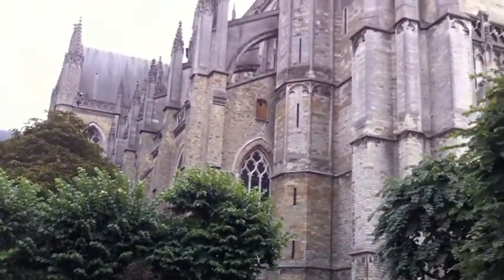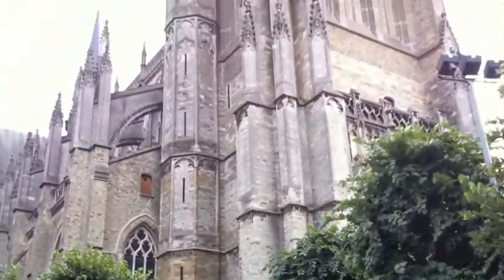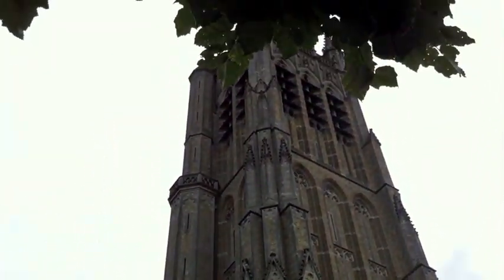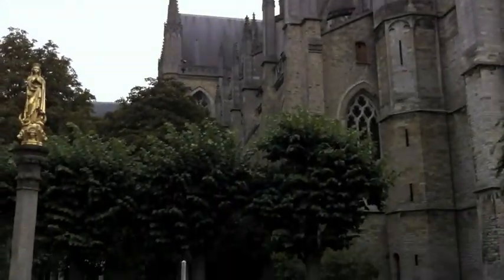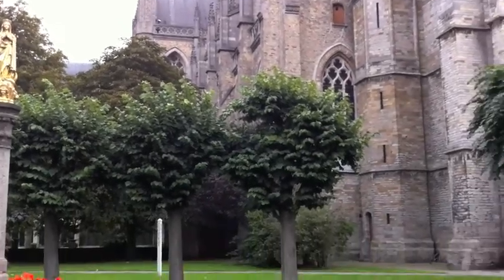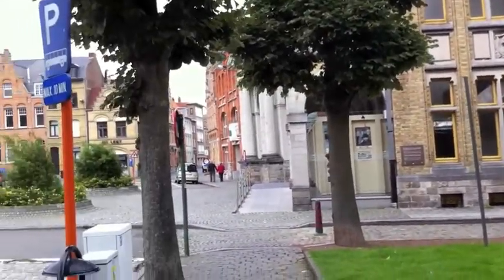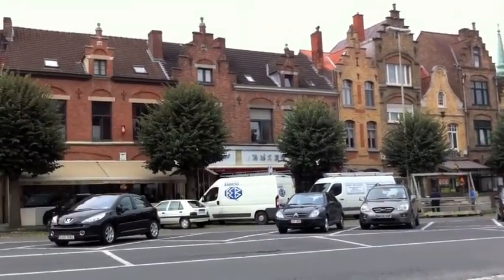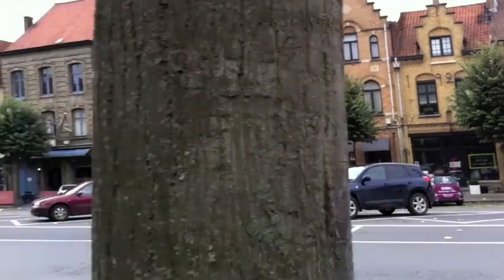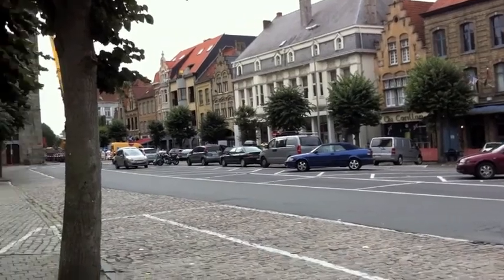And this is the main cathedral in Ypres, and just across there is the Cloth Hall. And again, this was very badly damaged in the Great War. It was on fire at one point after being shelled by the Germans. And everything else around here again was largely flattened. And the reason why is that this route through here, Ypres, was the Germans' main route to get to the North Sea and to the North Sea ports. So that's why there was 3 years of fighting here.